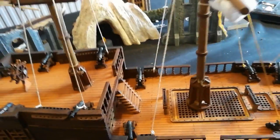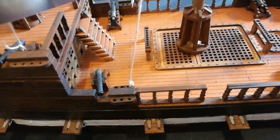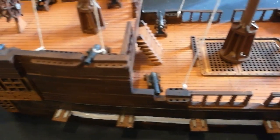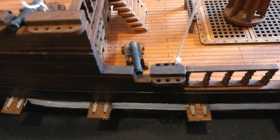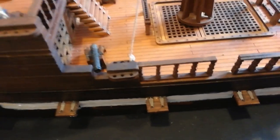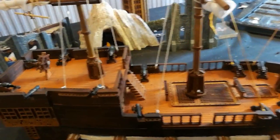So I think I'm going to be using a ruler because it's far easier to control. And I can knock it and I can damage stuff, but I'm not going to rip the whole thing over and cause a lot of kinetic damage that I'd have with a tape measure. That's my tip of the day, actually, is to use a ruler when you're wargaming on one of these, unless you're some sort of, I don't know, role-playing ninja and you can use a tape measure safely, in which case good luck to you on that. I am not nearly as dexterous.